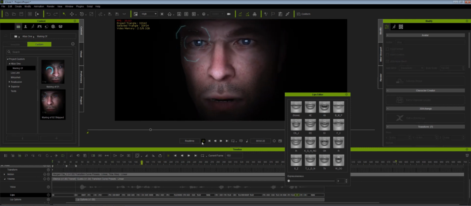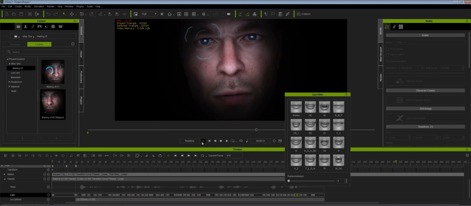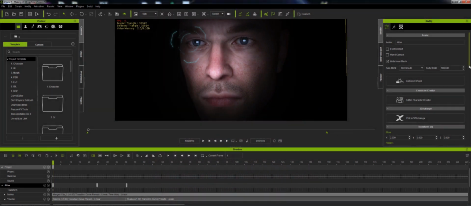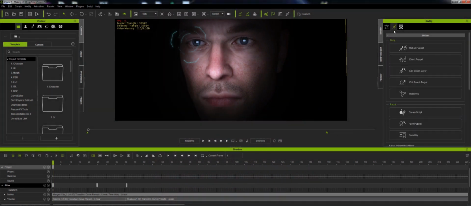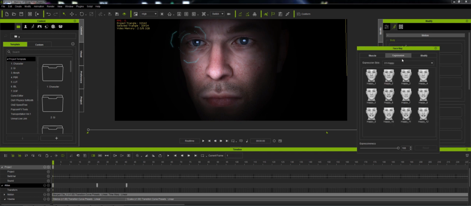It doesn't have the intensity that you would want in the face, but that's because we haven't done the expression yet. Doing the facial expressions is actually fairly easy so long as you have a basic idea of how people move their faces. In iClone, with the character selected, you go over to the animation tab, hit face key, expression, and you'll see the list of all the expressions that we have access to. There are 7 categories normally, and each of those has 12 presets in them.